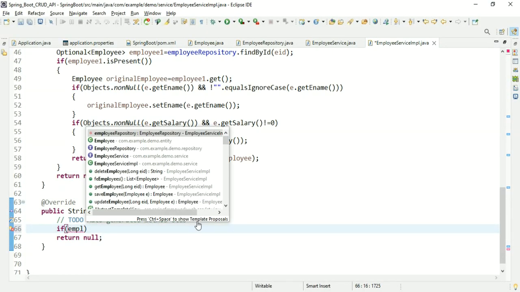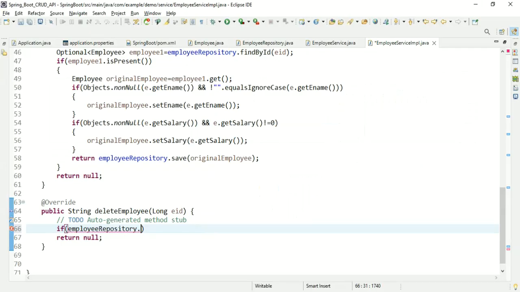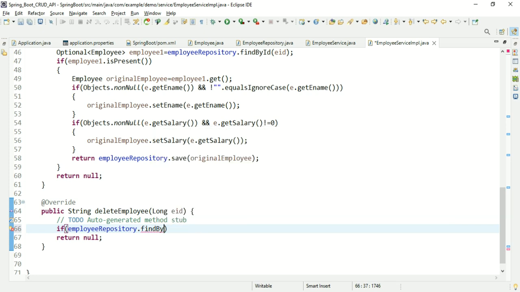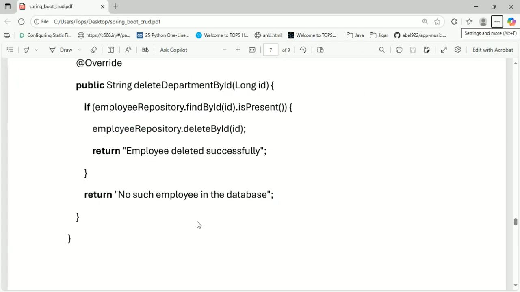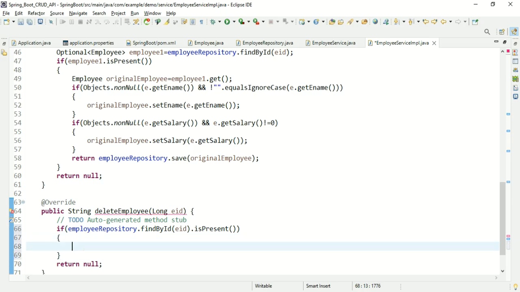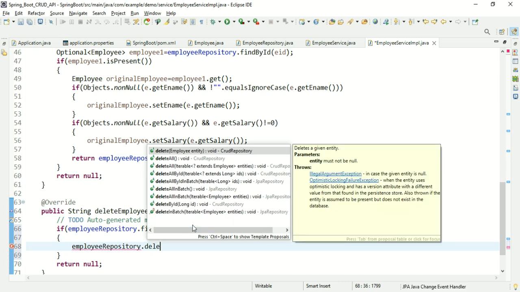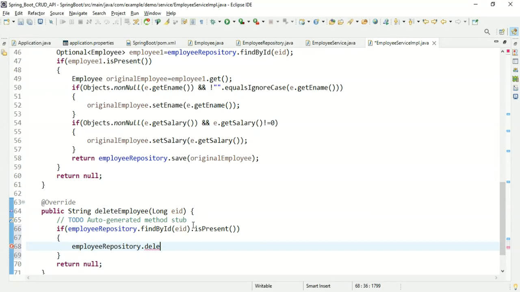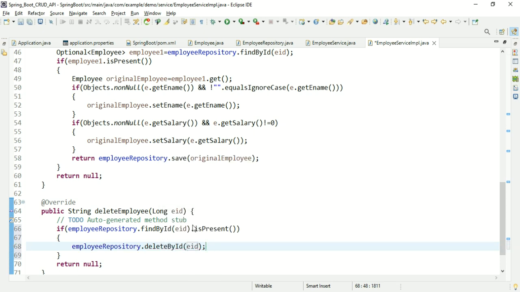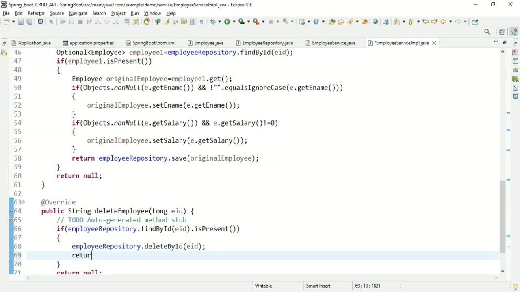Now for the delete operation, if employeeRepository.findById, I'll provide eid, .isPresent, then employeeRepository.deleteById, and I will provide the eid, and then we'll return a string that employee deleted successfully.